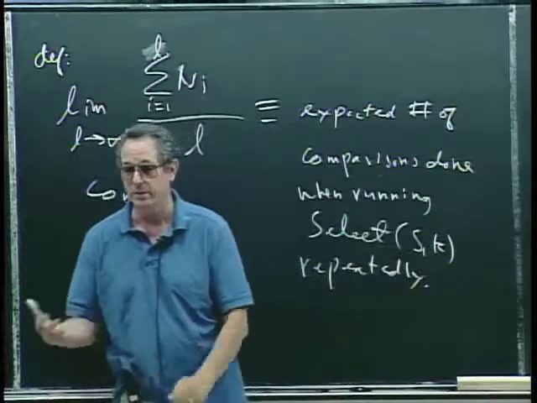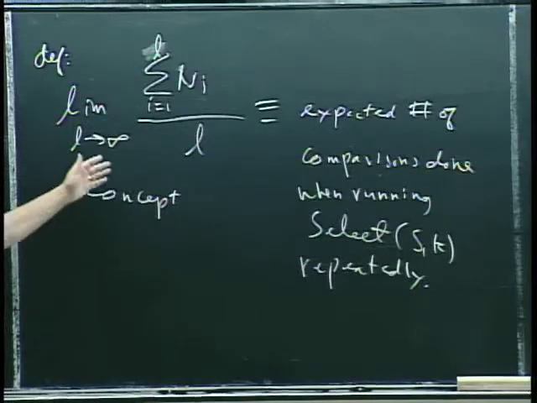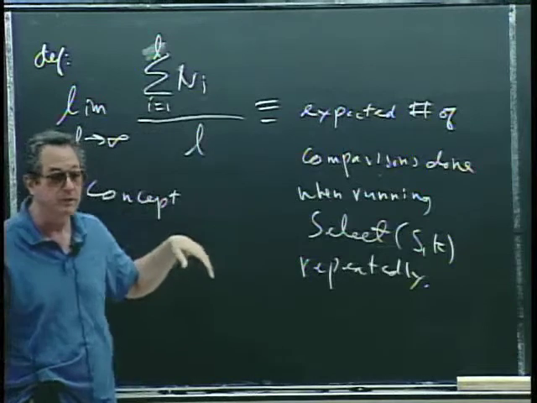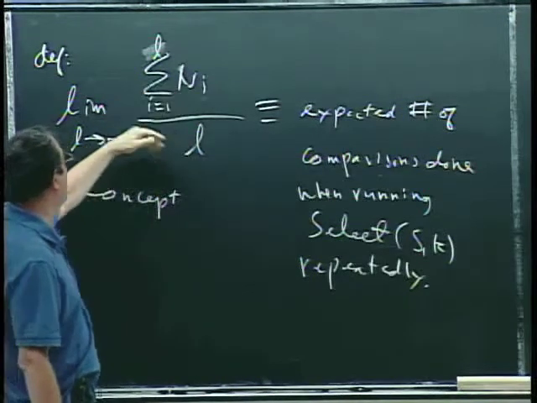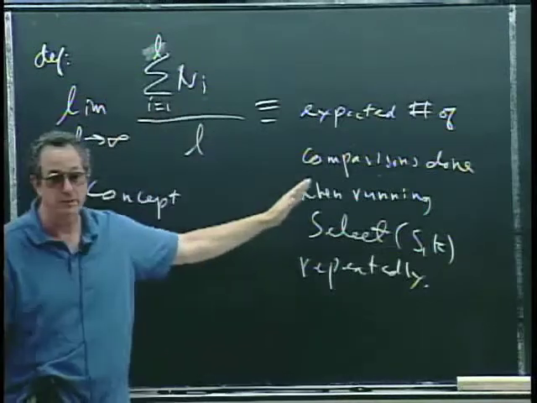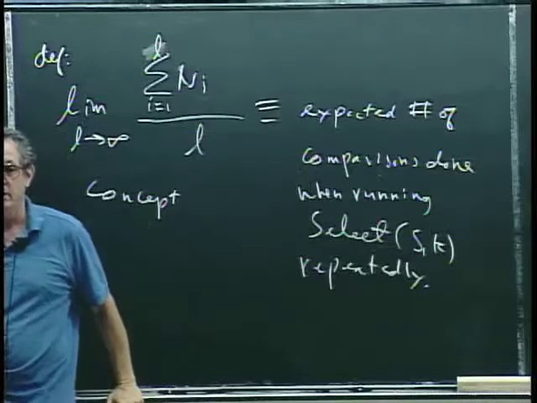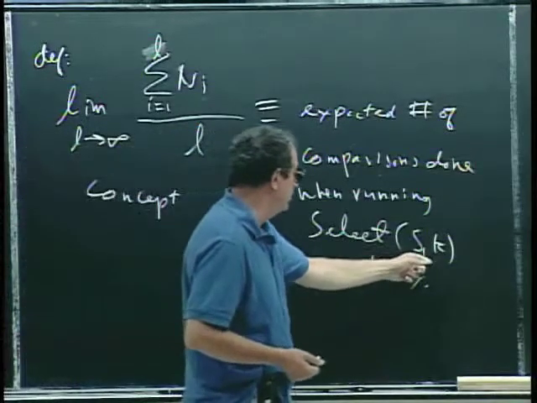So this is what you would get if you pick a particular S and a particular K, and you do this experiment. Okay. Now we're going to try to derive facts or learn something about this expected number of comparisons, and we're going to see that when we do that analysis, when we do that mathematics, it won't really matter what S is.